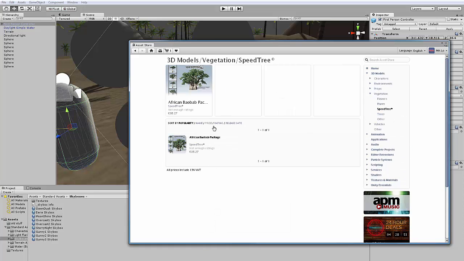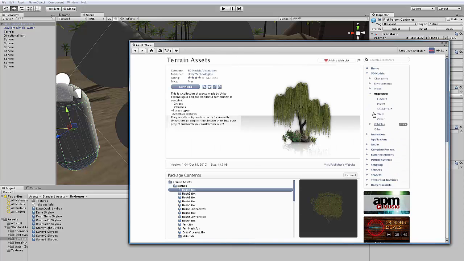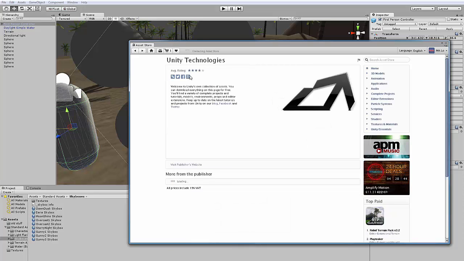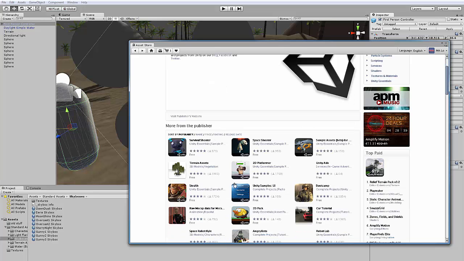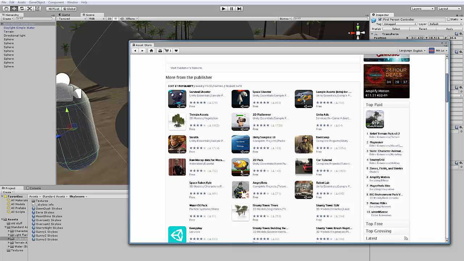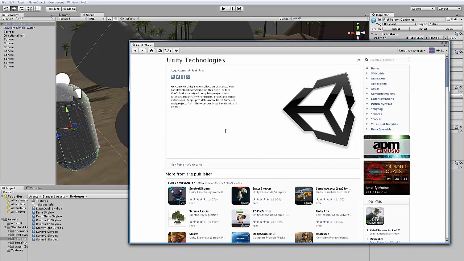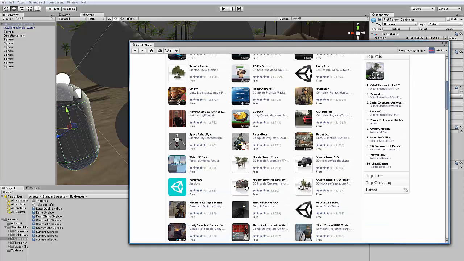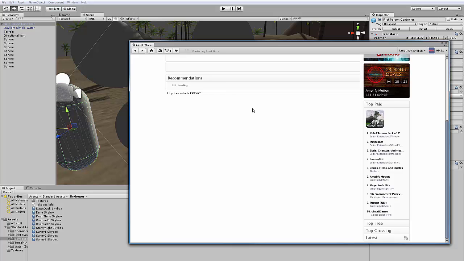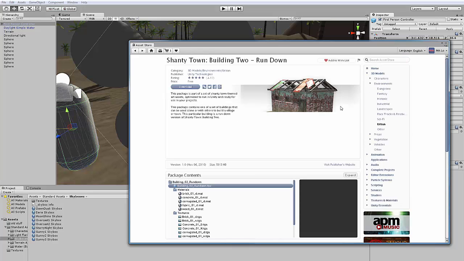SpeedTree is a program with which you can create trees, but if you press on the publisher, in this case Unity Technologies, you can see other projects of theirs. I think all projects of Unity Technologies are free, and you can use the graphics, assets, all kinds of stuff, like this nice shanty town building, for free and for commercial use.